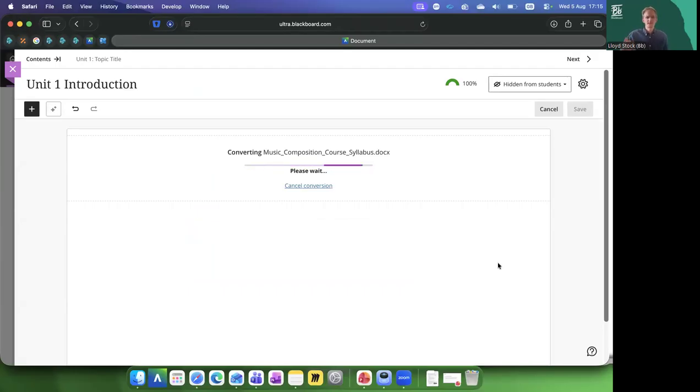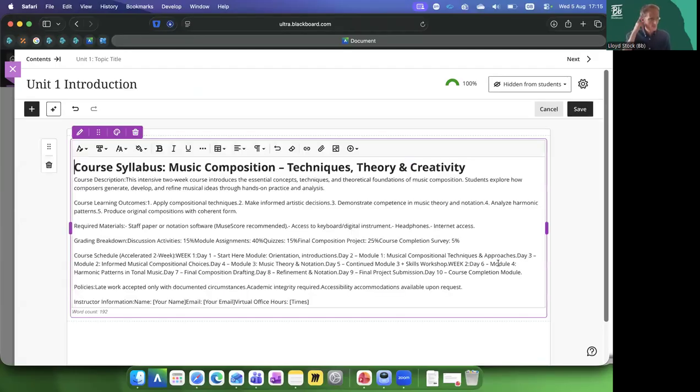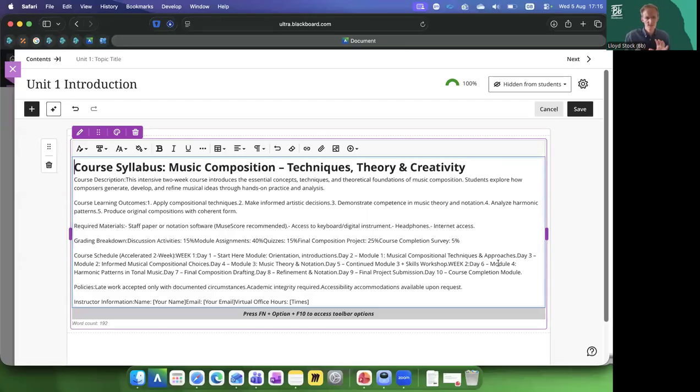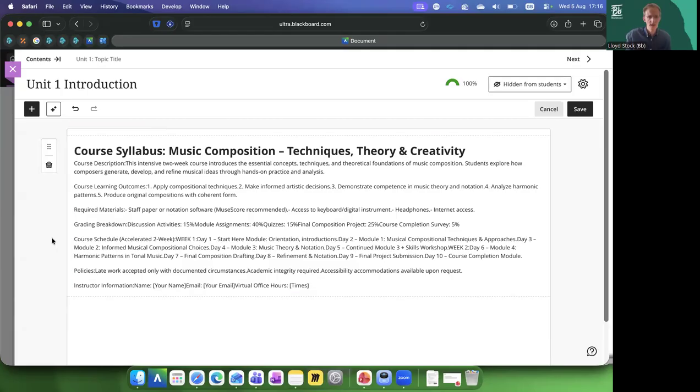So what's happening now is this file's getting uploaded into Blackboard. It's using some light touch artificial intelligence capabilities to extract the document and drop it into this text editor block. This is just a content block. If I tap out of the block, you can see it's sitting there nicely on the page. And so just by uploading a Word document, I've been able to create content that is mobile friendly. If you were to put a Word document on here and then students try to open the Word document on their mobile device, it's going to be quite a cumbersome experience for them.